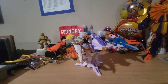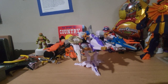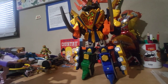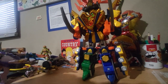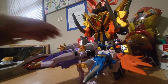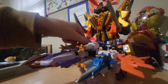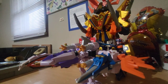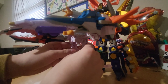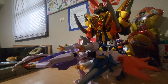Now, what combination uses a samurai battle cannon? The claw armor megazord, which I'm going to make really quick. Okay. So in the show, they'll have the claw zord, and they'll call in the other auxiliary zords. They'll be like, samurai battle cannon, fire! Honestly, my biggest complaint is that since these auxiliary zords are so much smaller, his combination is so much smaller, because he's supposed to be there in the show, and he's down here. Not the biggest deal, but it's just a little gripe.